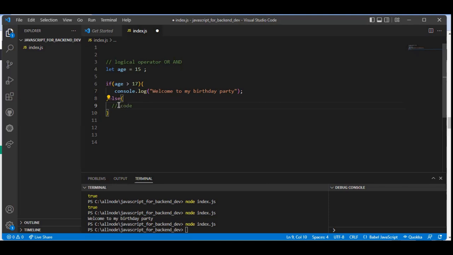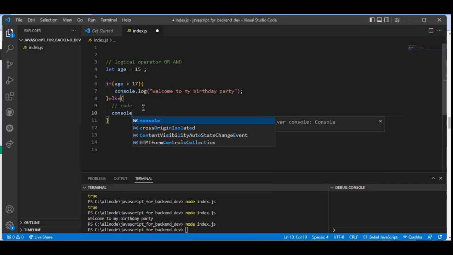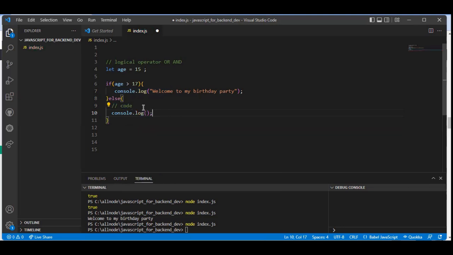It should run a certain code here, right? So we are saying that if this person's age is greater than 17, please say this. And if the person is less than that, what will you do? Else, that's what we're going to run our code. So let's say console.log. At this point in time, we're going to tell the person, so I'm going to use our concatenation key. You are just, age, is, years old.